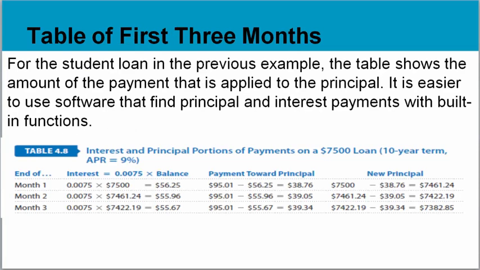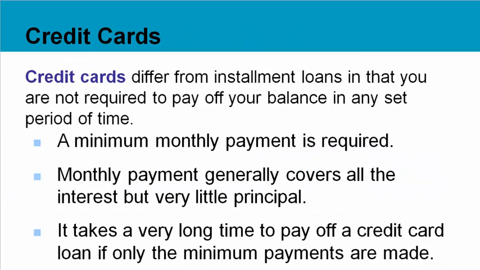Here's an example of what's happening in those first 3 months as far as what's the money doing? How much of your payment is going towards principal and how much is going towards interest? And you can see that because in the beginning, most of it's going towards interest, you're not really paying anything off in those first few months. And in fact, it takes a while to pay things off. We're going to see a graph here a little bit later that you'll see visually how that works.